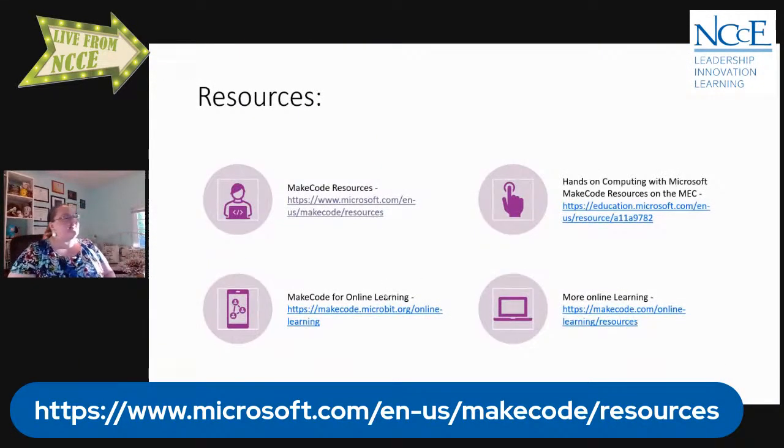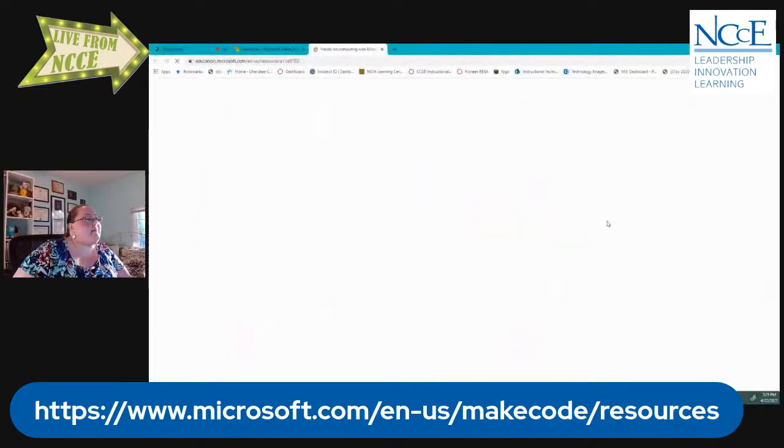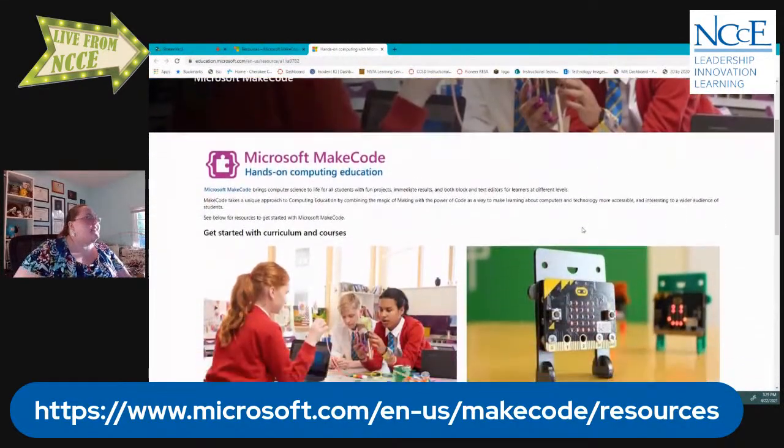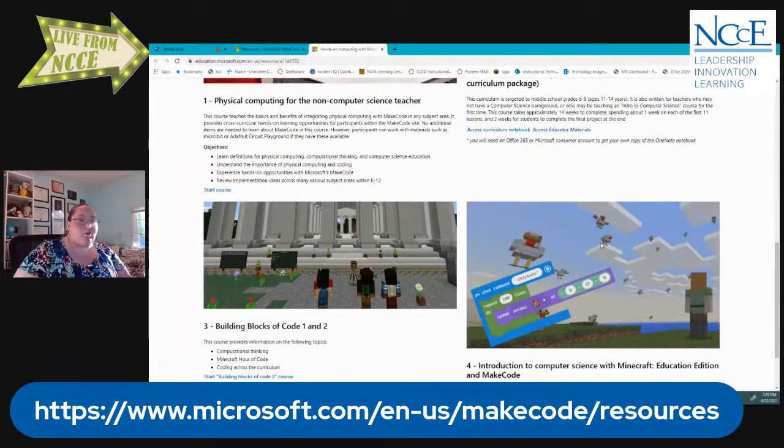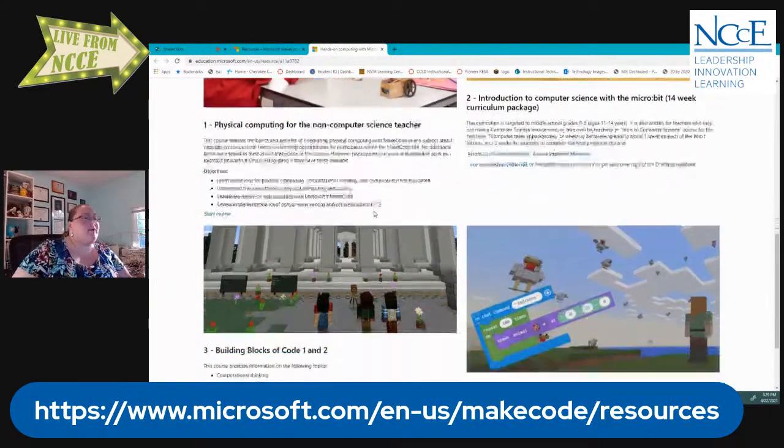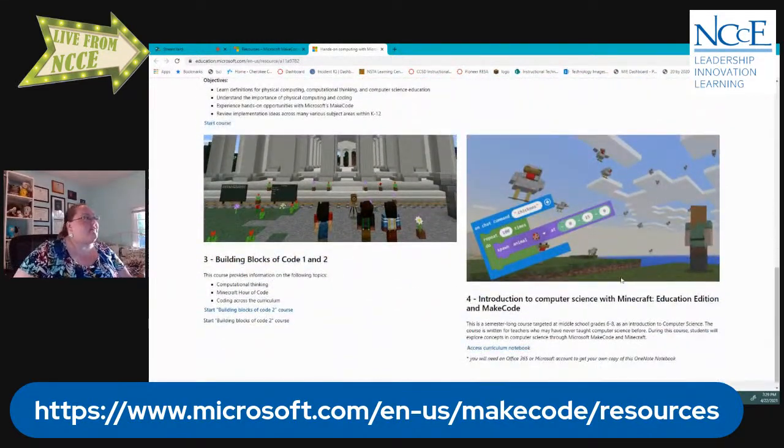Additionally, in our resources, there is MakeCode for online learning. That page is completely dedicated to using MakeCode in remote learning environments. And then we have the hands-on computing with Microsoft, and those are MakeCode resources back on that Microsoft Educator Center. You'll see that here are some of those courses, but it's linked to different parts of courses throughout the MEC so that you have ways to learn not just about physical computing, but also about coding in a lot of different environments.